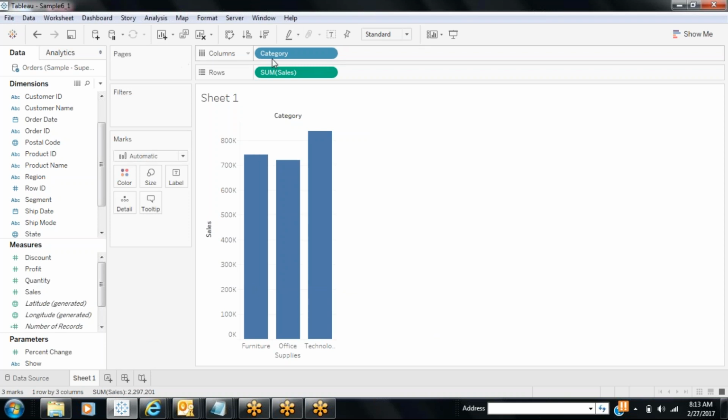And similarly, the category which I brought in, it shows the distinct. There is one behavior for date also. That I will tell once I complete this toolbar. So similarly, when I bring the date, just as measures show sum, it shows by default year. But you can change it to quarter or month or exact date, if you wanted. That we'll see after completing this toolbar. So now I'm explaining auto updates.